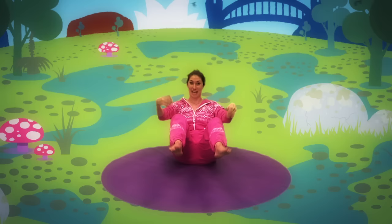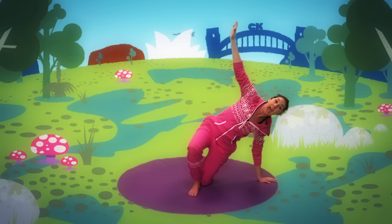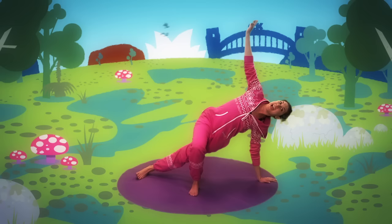We come onto our knees and bring our arms wide. We drop down onto one arm and wave at the sky. Then we bring our foot in front of our knee and shoot our leg out to the side. And we go meow, all the way around half of the world.